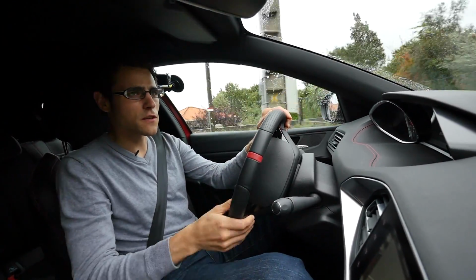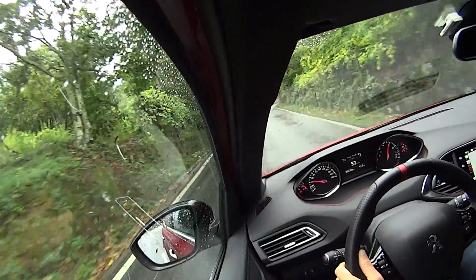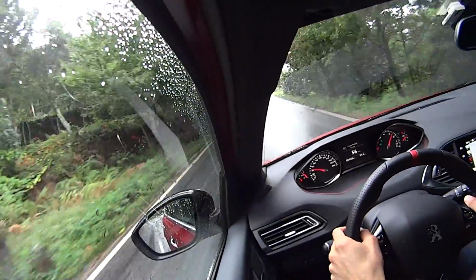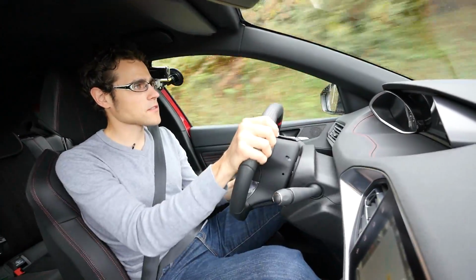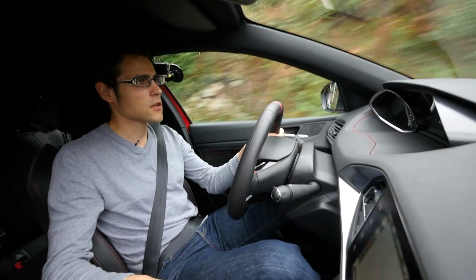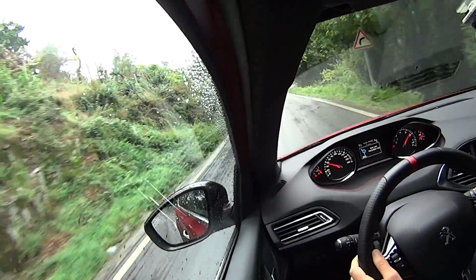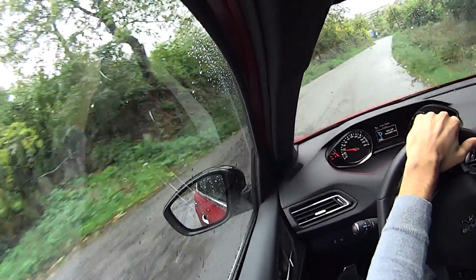Everything else about the shifting, we always have the manual shift here, 6-speed. There's no automatic gearbox available. That's kind of sad, I would have liked an option for that. But the shifting actually is quite good. I told you in the interior review that everything from the haptic side really feels very high-class quality. Also the shifting process is kind of feasible, so it actually is also fun to shift this car. And we got good roads to test it here right now.